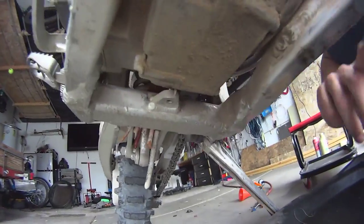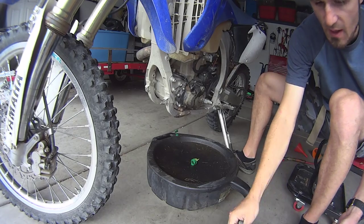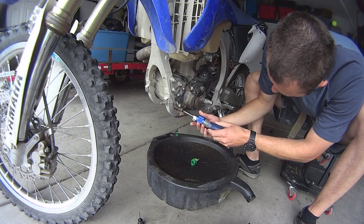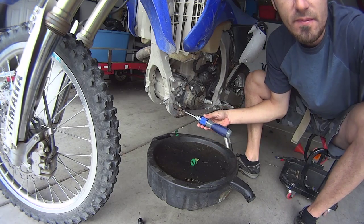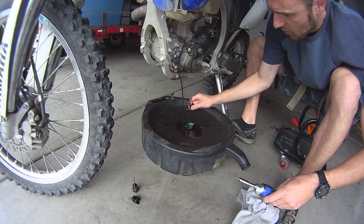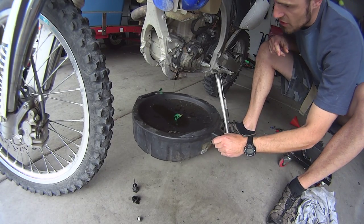One of my bolts is over here and the other one is right under here. First I'm going to take the dipstick out — this motorcycle has a little dipstick over here. Make sure you put it in a safe place so you don't lose it, very important. The engine will breathe through here and also through this oil hole, where you put the oil inside the engine. So I have to take these two out before I release this bolt. When I release this bolt, the oil starts gushing out. Remember, the tray has to be positioned correctly so you don't spill all over your floor. Make sure you don't lose your bolt — very important. I like to give them a good cleaning. There is a little crush washer on this bolt, so don't lose that.